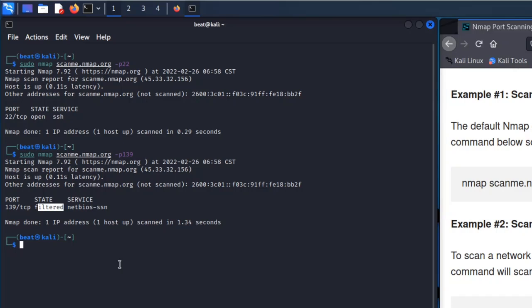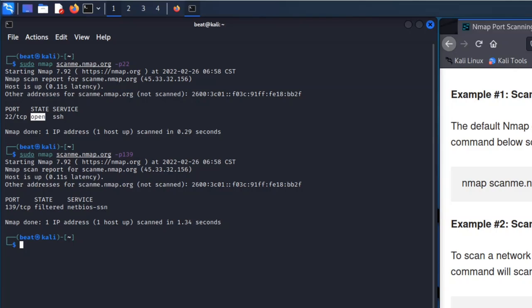So nmap has no idea if it's open or closed, so it puts it in the filtered state. Open, closed, and filtered are the most common port states you'll see, and open is really what you're looking for. You're looking for those systems that have open ports, because those are the systems that have applications running on them that can make connections, where you'll find a lot of vulnerabilities.